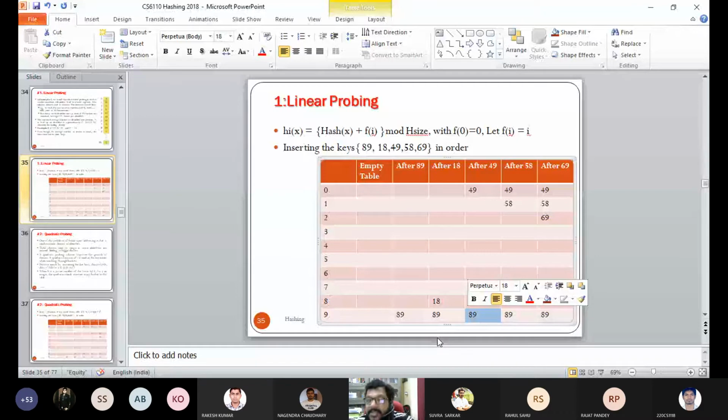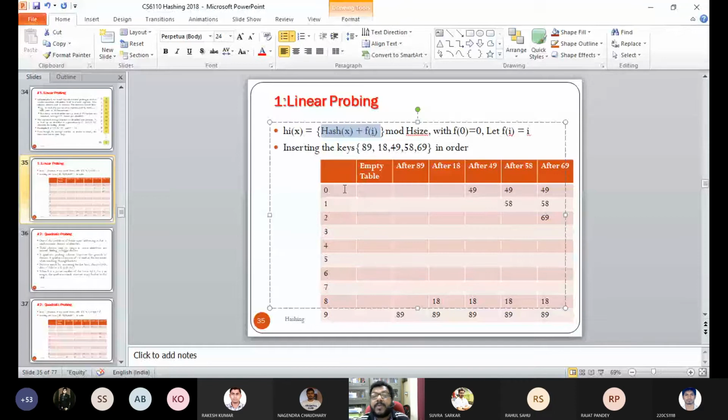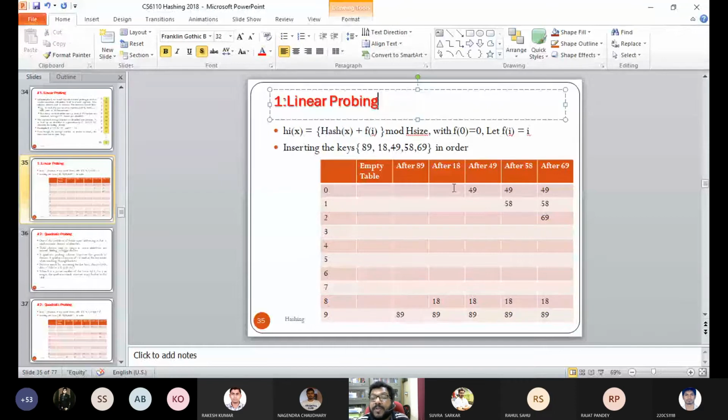When the overflow condition occurs, I have to store the item in another place by using this hash function. That is linear probing. In linear probing, for 49 you got the remainder, and the hash of x will be 9 plus f of i, where f of 0 equals 0.